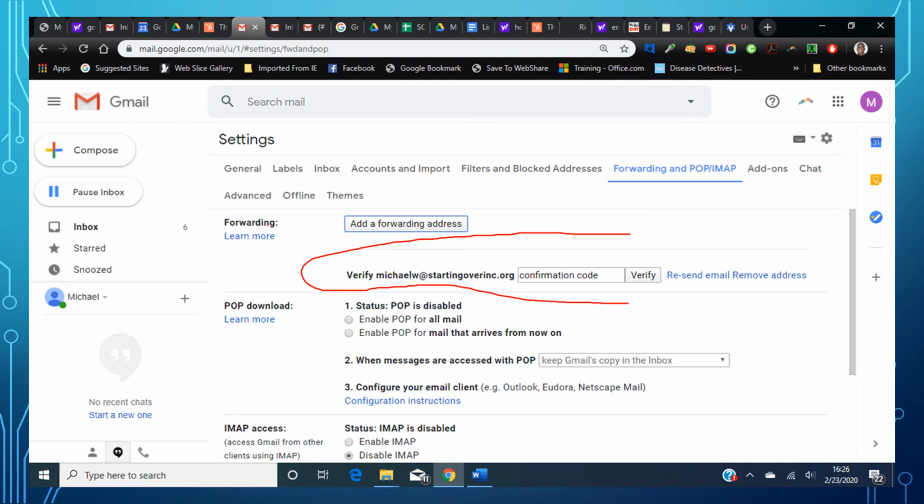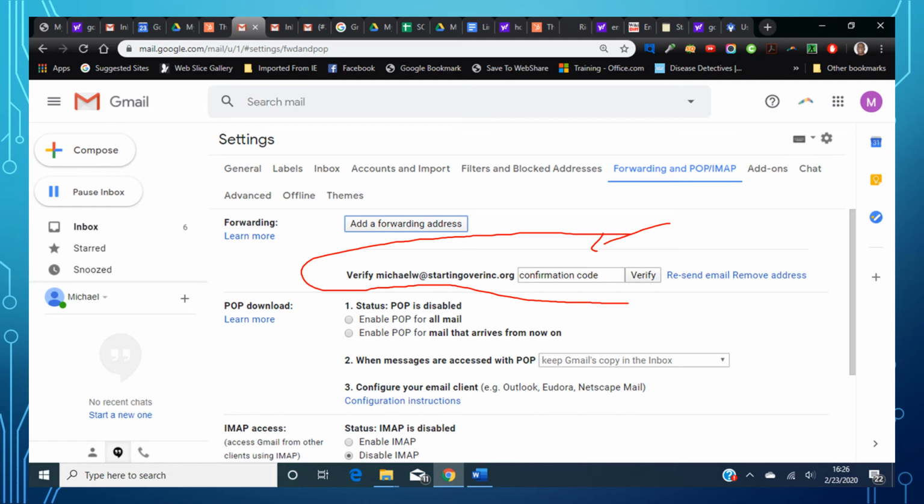Okay, and what it's saying is verify Michael W. at startingoverinc.org. And right here, where it says confirmation code, right there in that box, you're going to hover your mouse over there, and you are going to right click over it. Just hover and right click.